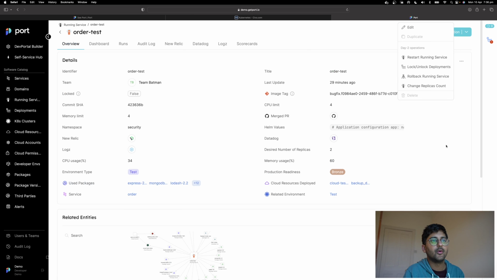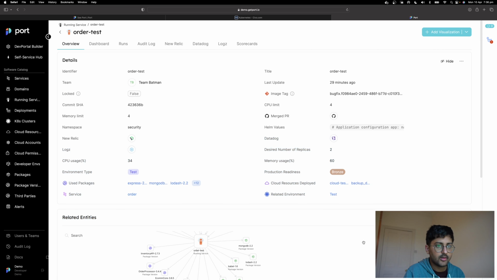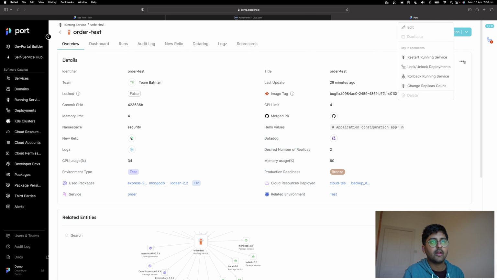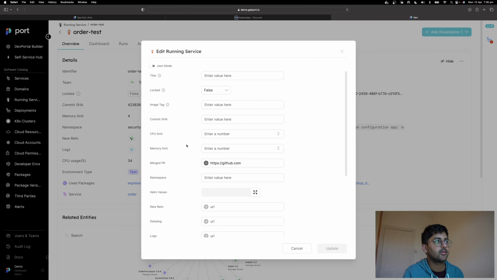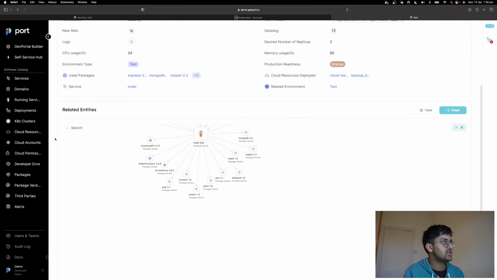Okay, so here you can see it in a graph format, right? And you can also edit individual sections that are available here. But this is what I was talking about.